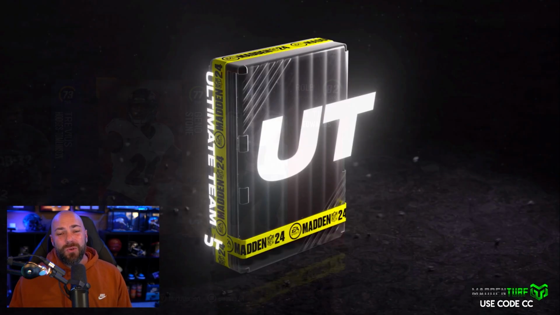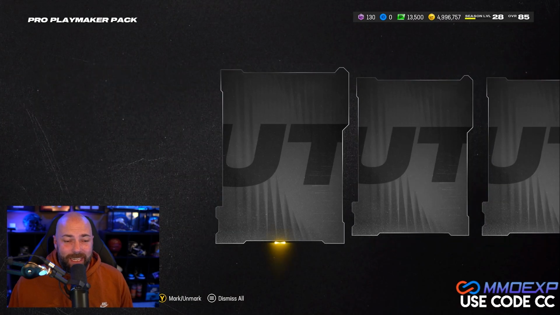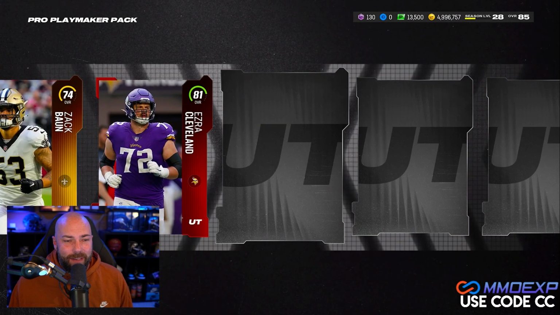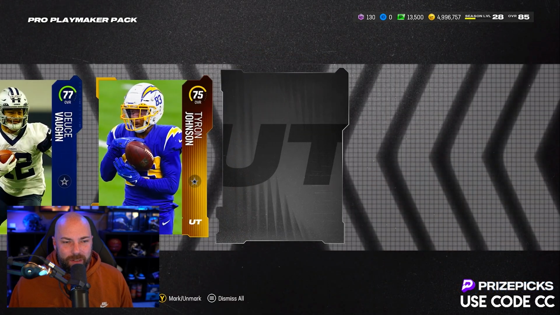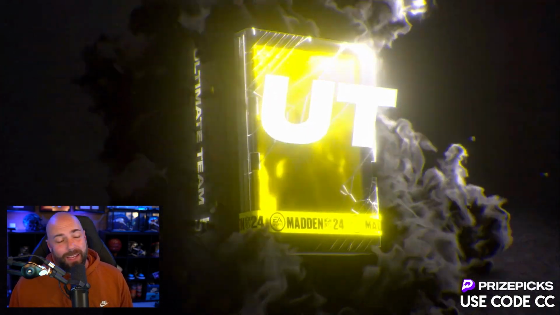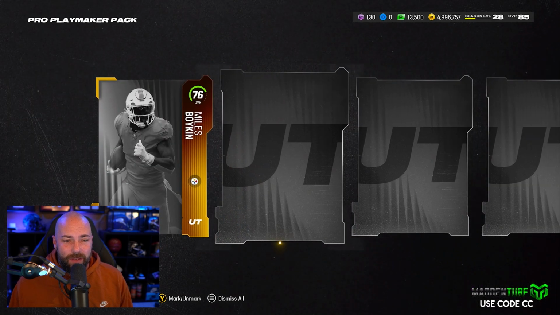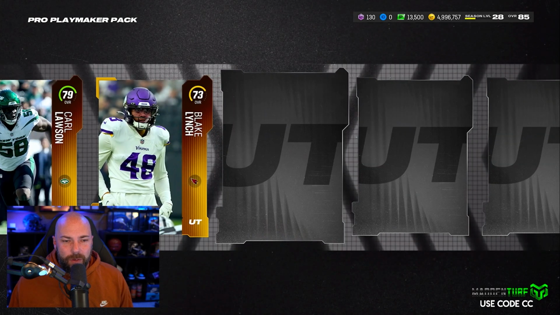Red. 82. It's not an 80. Come on. Good cards. Red Ezra Cleveland. I need more red. Deuce Vaughn. Cowboys fans got to be excited about that. I think I still need more reds. Reds. R-E-D. Red. Red. No.